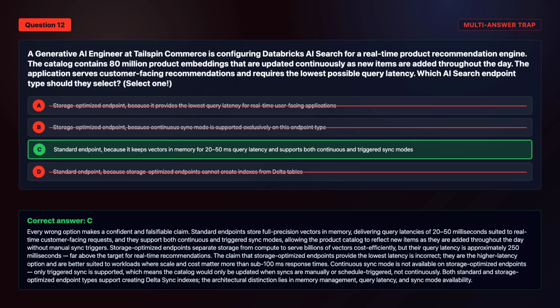Continuous sync mode is not available on storage-optimized endpoints. Only triggered sync is supported, which means the catalog would only be updated when syncs are manually or schedule triggered, not continuously. Both standard and storage-optimized endpoint types support creating delta sync indexes. The architectural distinction lies in memory management, query latency, and sync mode availability.